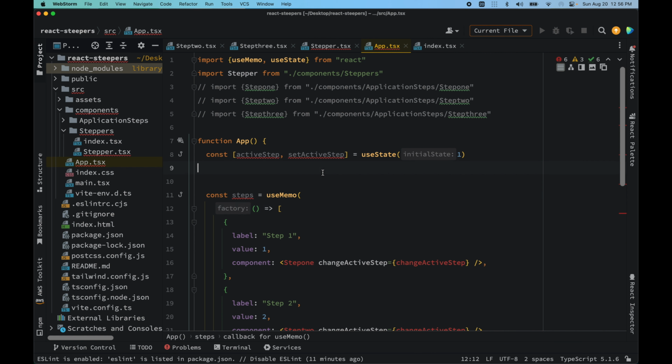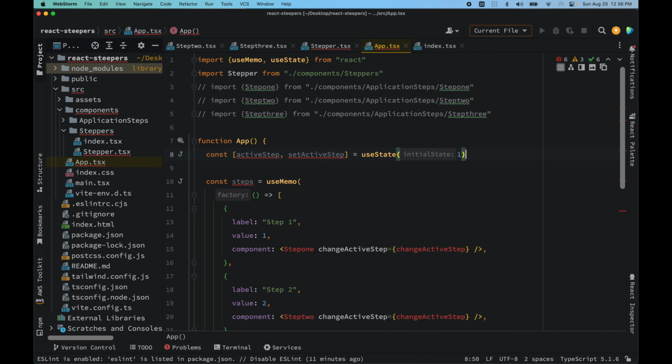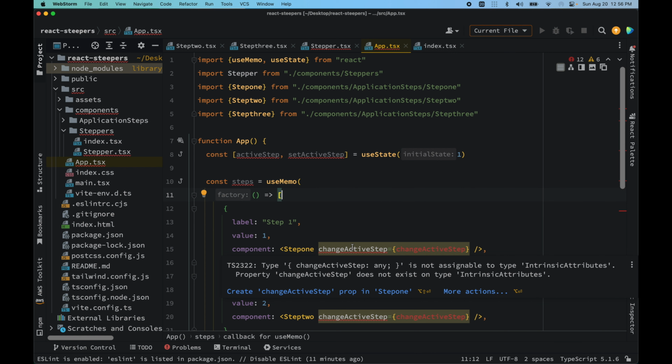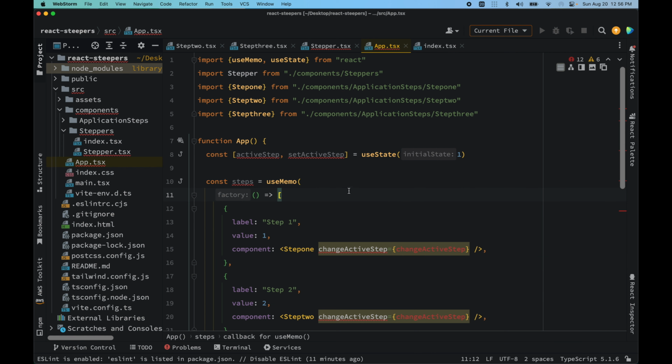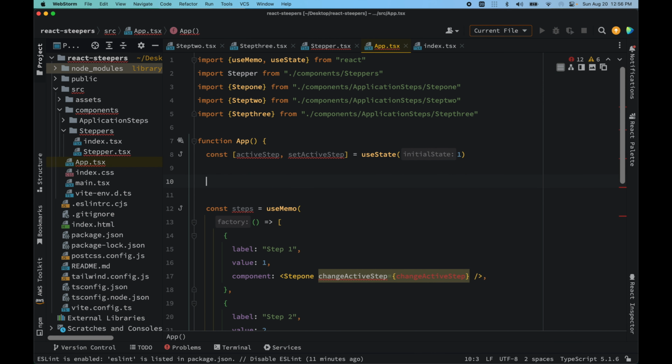It's yelling at me because we haven't accepted the props that we need to pass from Step1, which is the changeActiveStep. So we will figure that out as well. Let's write our logic for the active step. We can write it right now.